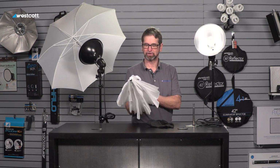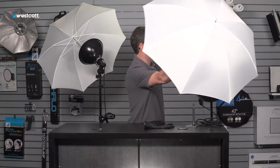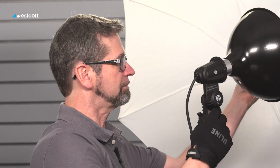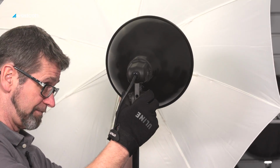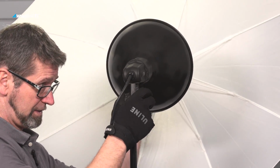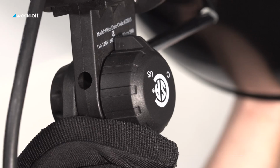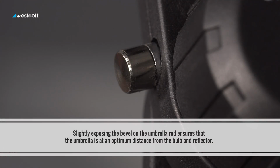Once you have the bulb and reflector in place, you're going to open your umbrella, place it through the receptacle, first coming through the hole in the reflector. It will take a little bit of effort. Bring it through the receptacle, just to the point that you can see the small bevel on the end of the umbrella shaft.